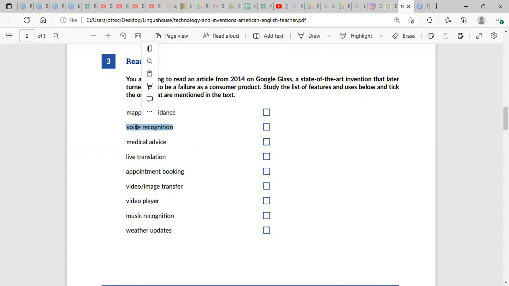Okay. Unfortunately, Spotify doesn't have voice recognition, and that is very impractical, very inconvenient, because if you are driving and you want to listen to a song, you have to write the song that you want to listen to, instead of just saying, hey, I want to listen to this song. That is very impractical, I think. So they should add voice recognition or voice commands to Spotify.